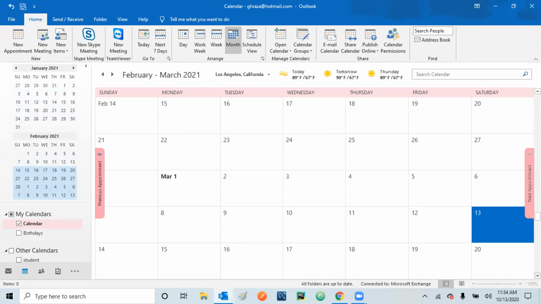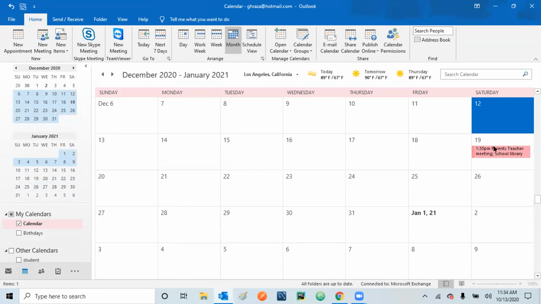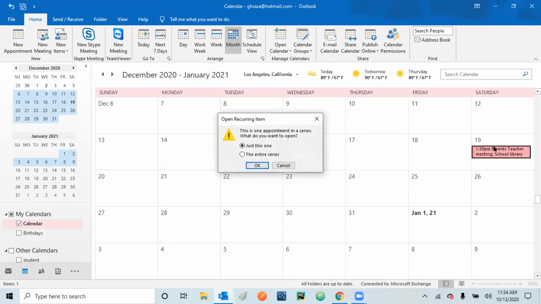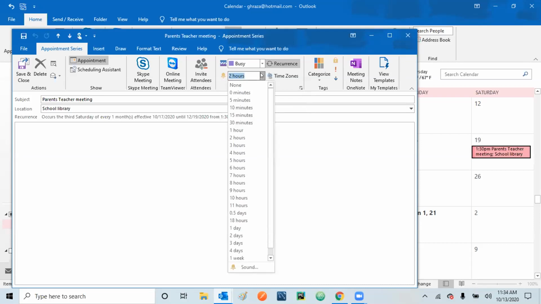It is not necessary that you are making changes only for deleting a meeting. You can also change other things as well. For the entire series, you can change the alarm time. Instead of 2 hours, you can make it 1 hour, one day, 15 minutes, 30 minutes, depending on how much time you need to get ready for the next meeting. You can even mark your schedule for 1 day, 2 days, 3 days, 4 days, 5 days, 7 days. All of these things are possible.